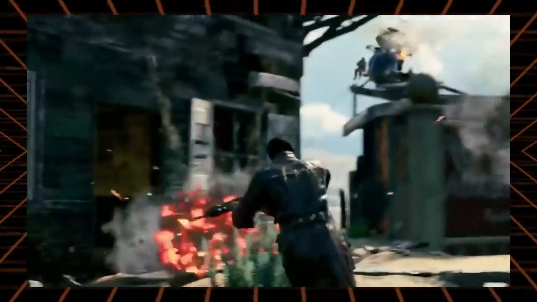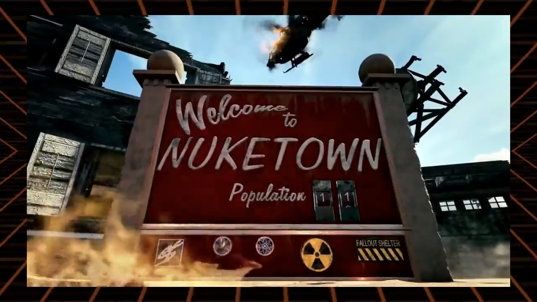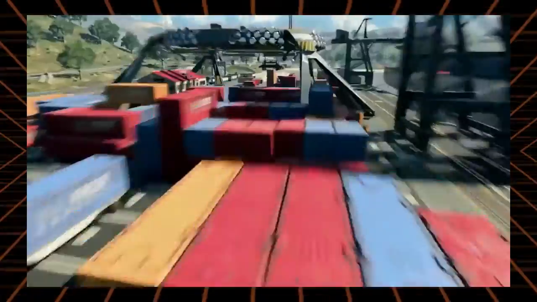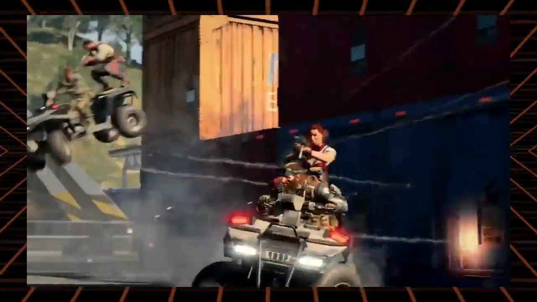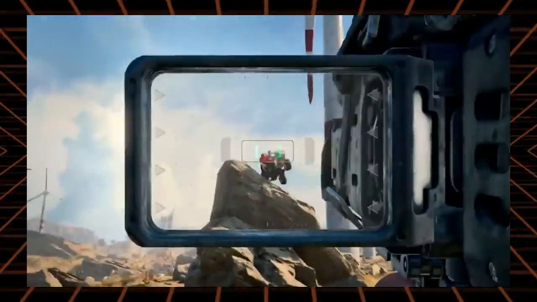We learned that special weapons like the grappling hook and gravity spikes can be picked up from things like supply drops, and there will be new characters specifically for Blackout. There may or may not be emotes at launch, and if not, they'll be added in a post-launch update down the road. There'll be many zombies Easter eggs scattered throughout.